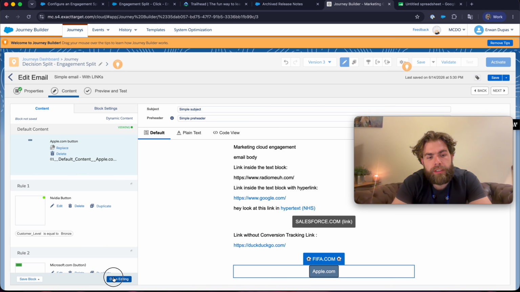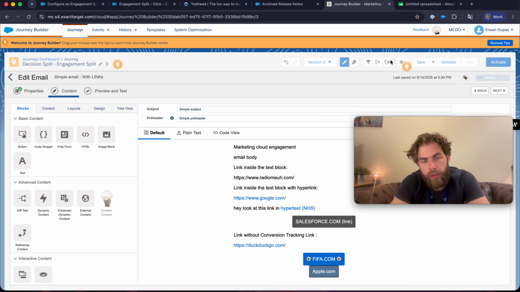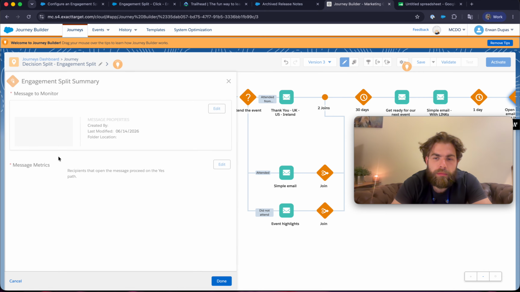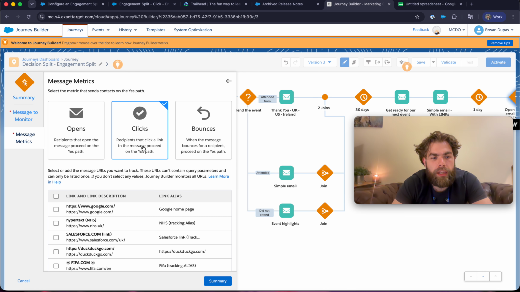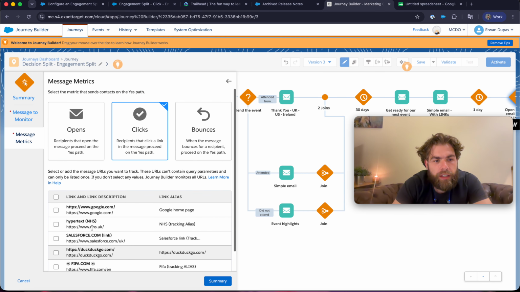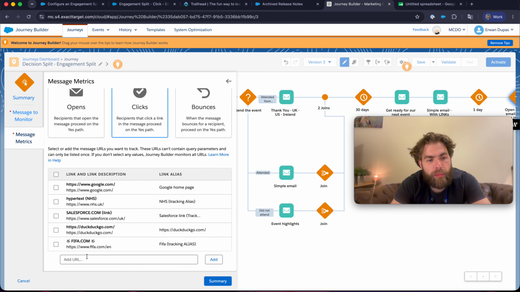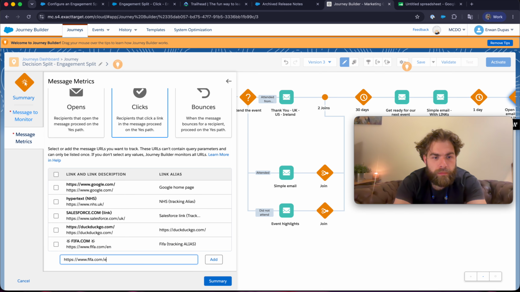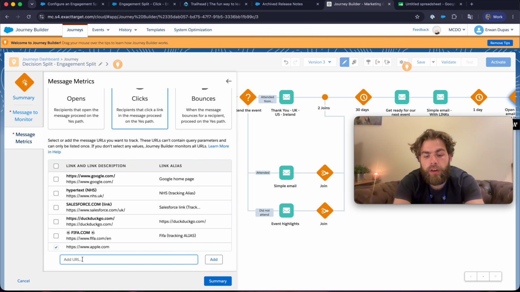Okay, so the answer to that, I'm going to let apple.com, and now it's going to be the one we're going to see. But the real way to use that is to add the URL manually. Okay, done. Then I go there. Let's check my links. Clicks. And here, it doesn't even appear anymore. Well, sometimes that happens. Here what I will have to do is to add the one I want manually. So for example, here I will have apple.com. It's not there. Okay, add. Okay, and here I have it. Or then I will add the Microsoft one, and so on.